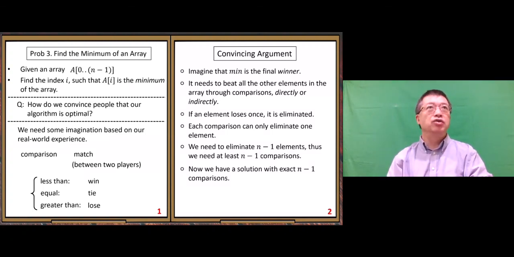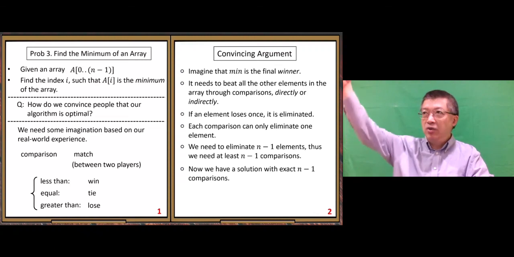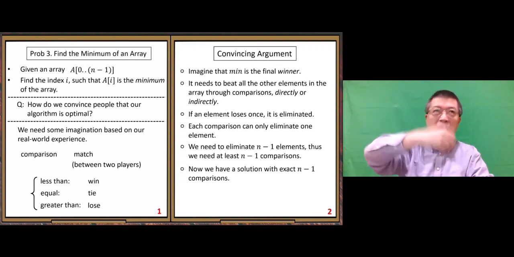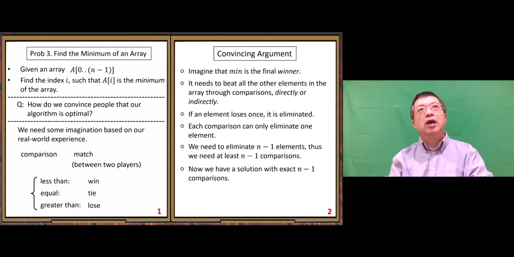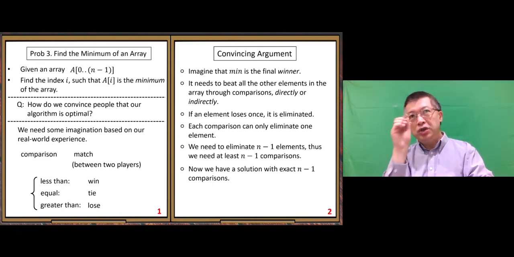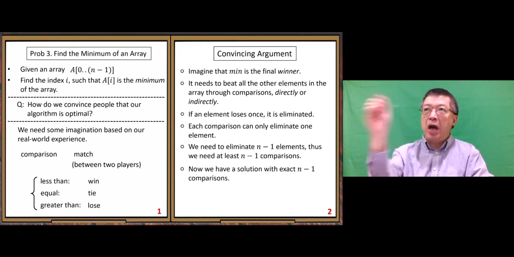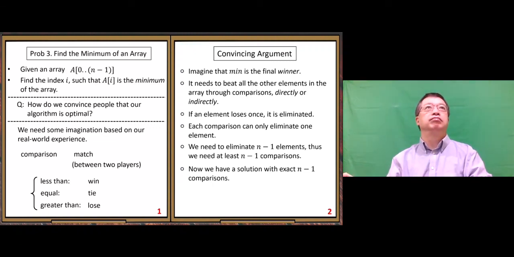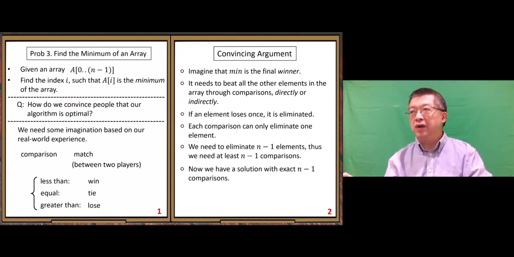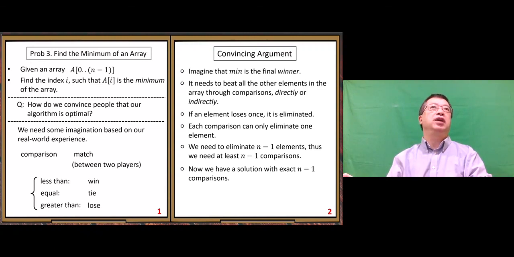That is true, based on our logical reasoning from beginning to end. But our current algorithm reaches that performance. That's why our current algorithm is optimal. That's the convincing argument.